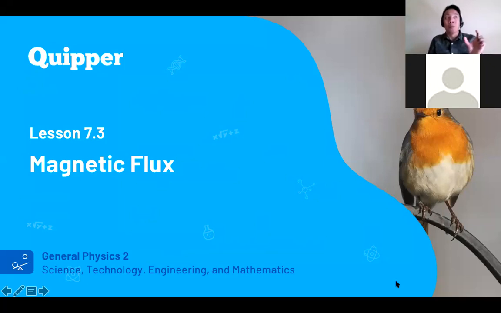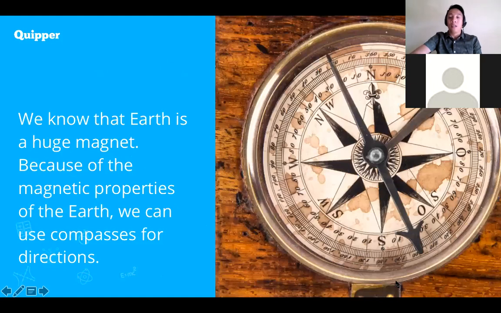Okay, so I know you still have the idea about flux and how to describe them and how to illustrate them in our minds. Okay, so let's see if we have the same illustration and the same perspective of this flux. Okay, of course later on we will try to differentiate between electric flux and magnetic flux if we still have time, right? Okay, so this one is just a little bit of review.